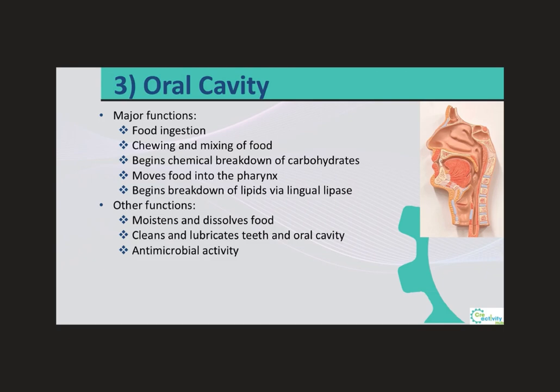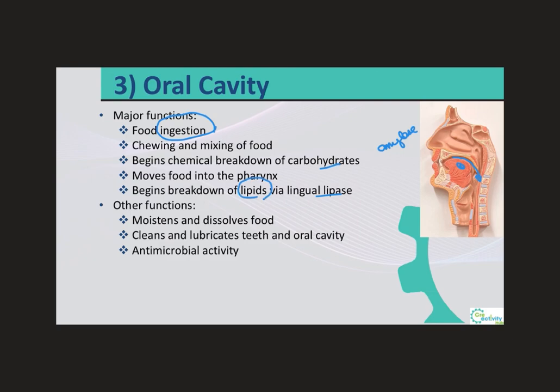First, let's talk about food ingestion, which basically just means that once food enters into the oral cavity, you will have the ingestion of food. In addition, we have already talked about this earlier. Then the teeth will help with chewing, and the tongue will help with mixing of the food. There is going to be the secretion of salivary amylase that will help with the chemical breakdown of carbohydrates. Then once the food gets pushed down into the pharynx, this happens with the help of the tongue, and this is a voluntary movement. Also, your tongue will release the lingual lipase, which will help with the breakdown of lipids.